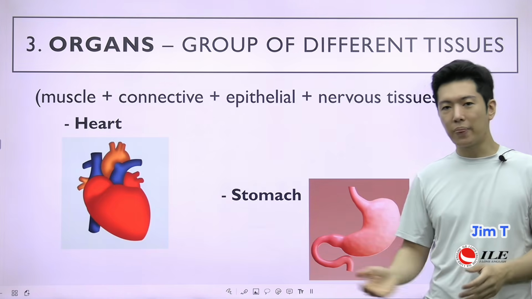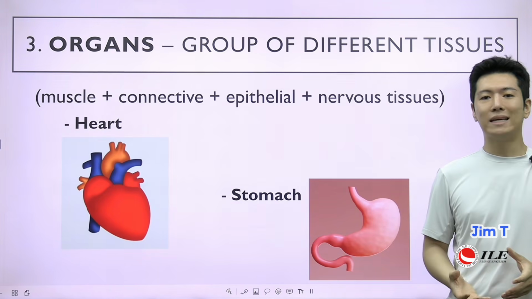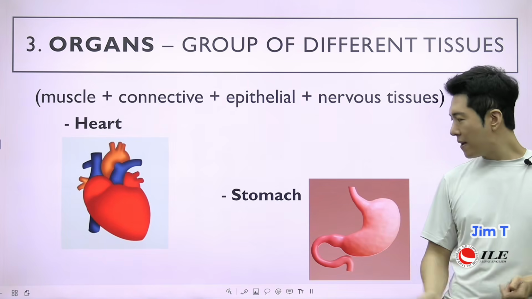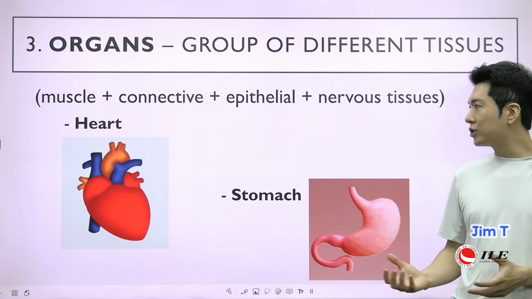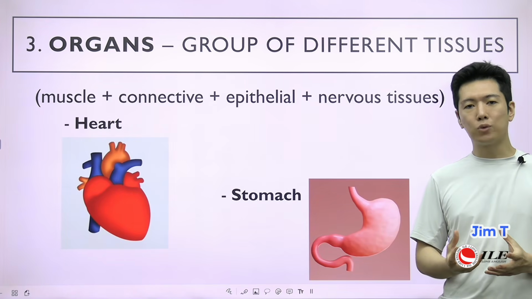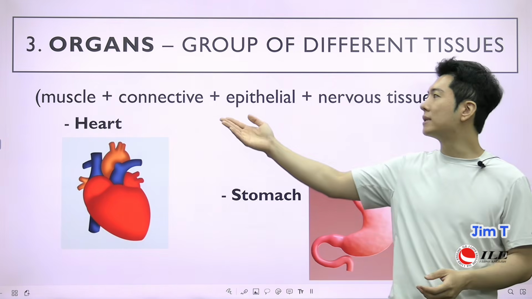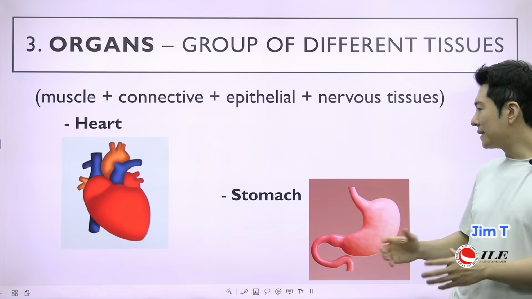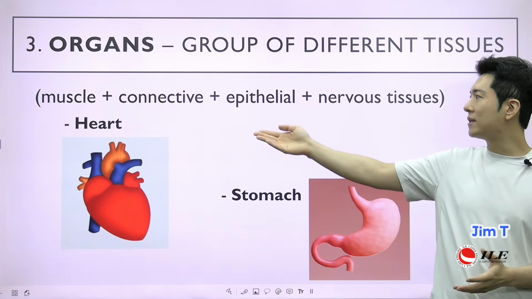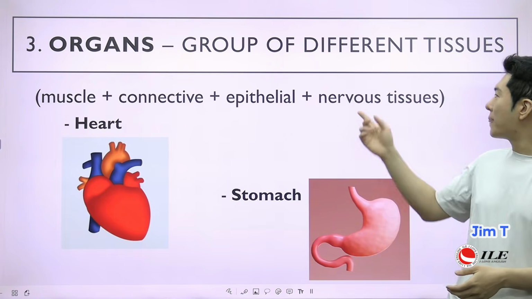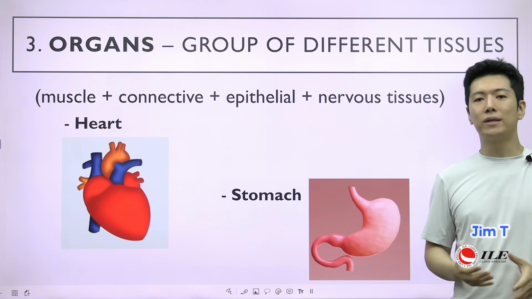Same thing for our stomach. Our stomach carries out a process called digestion. Digestion is a process of breaking food down small enough, and the stomach does it. The stomach needs to churn the food that we swallow. It needs to mix and squeeze the food and liquidize the food using the muscle tissue. And then it also needs to retain its shape. That's why it has connective tissue, the outer surface of the stomach is epithelial tissue, and then our brain orders our stomach when to work.